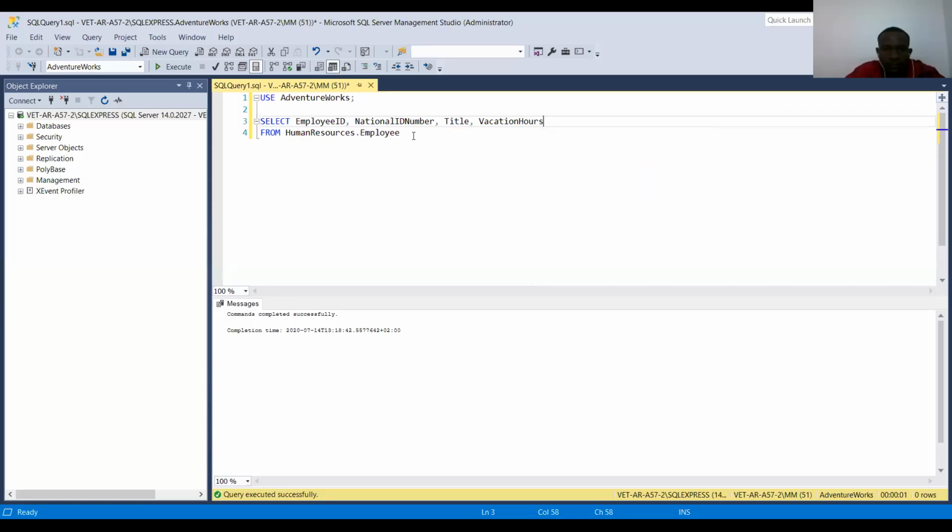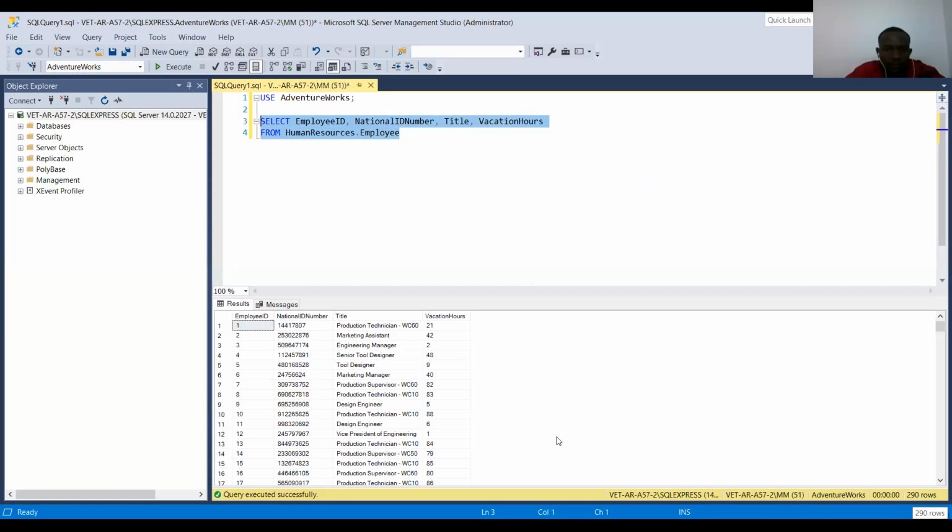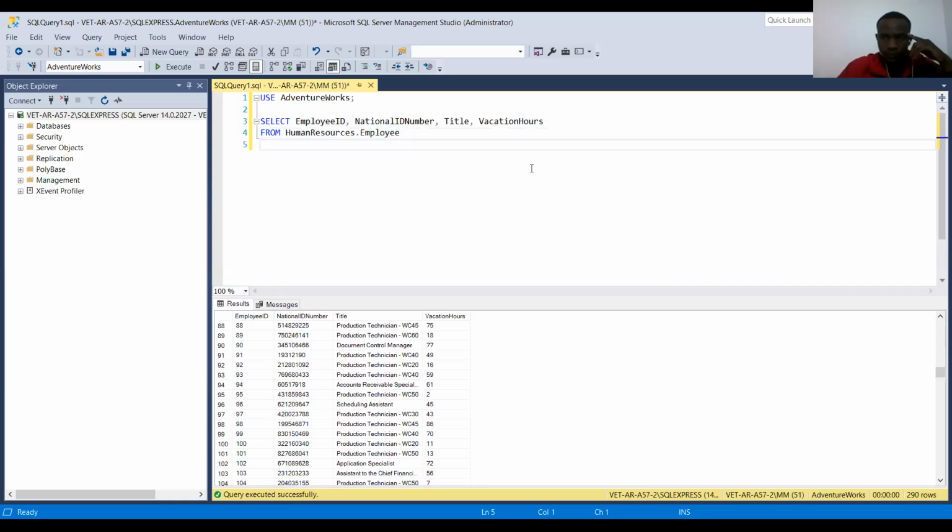Okay. Now, if we were to execute this query, we would get 290 rows. And you can see the vacation hours range from 1 to as many as 97 and so on. So sometimes you may only want to retrieve part of these rows.